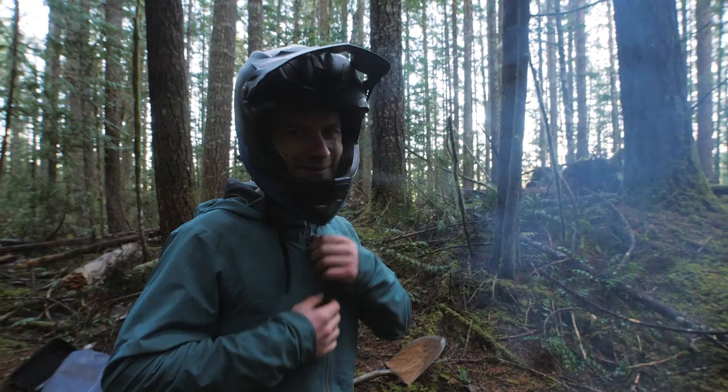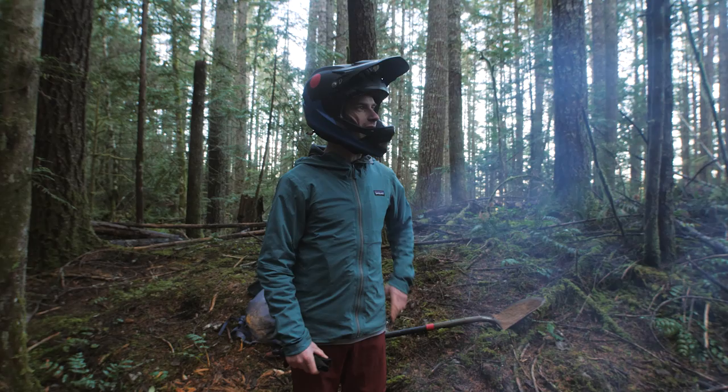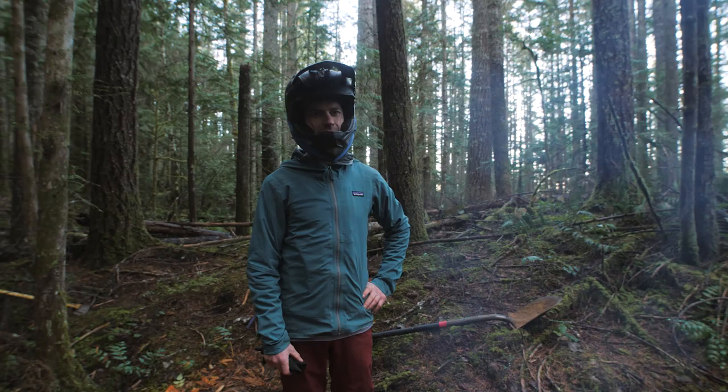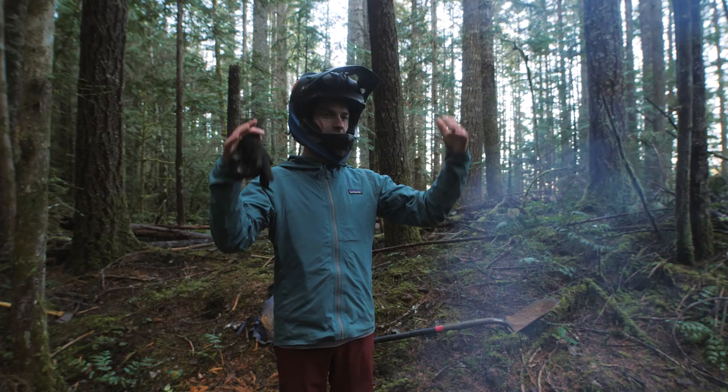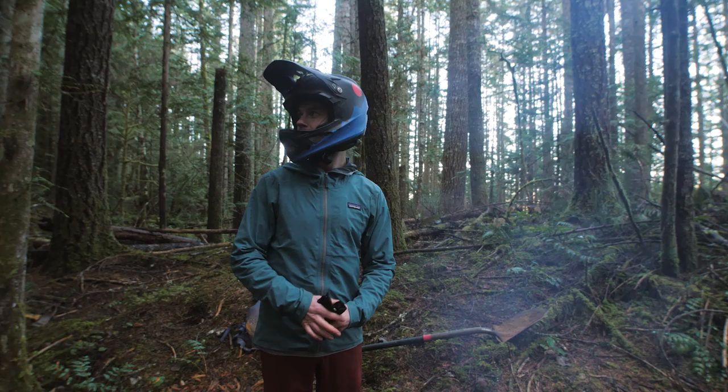Warm up. This is my warm up. I'm just trying to imagine the speed in my mind right now because it's such a hard jump to judge. I've never built a jump like this where the gap is so exposed. I've built big dirt jumps where it's a pile of dirt. But when you have a hollow takeoff and landing, everything looks bigger. It's kind of sharper edges even though I have a case pad. So it's a lot more intimidating. When you're riding into it, it looks a lot bigger than it probably actually is.